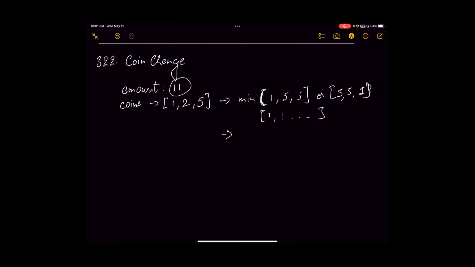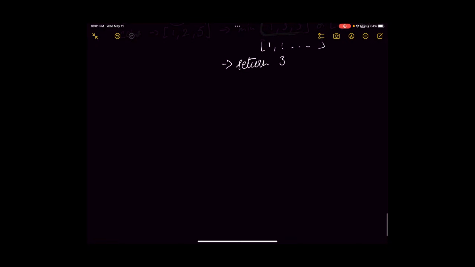And the result we're supposed to return is an int value of 3, because we have 3 coins at minimum with which we can get the amount of 11. So let's see how we can solve this problem.